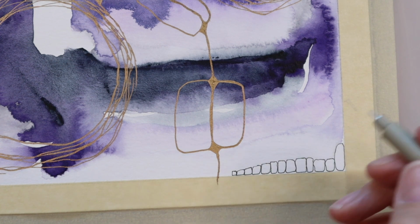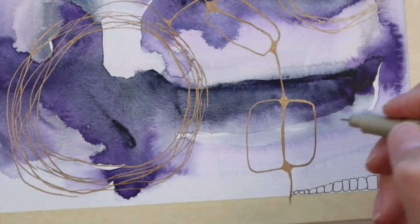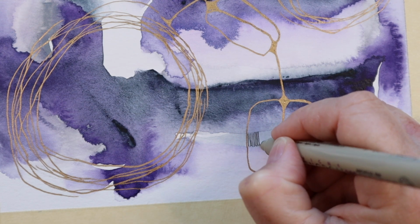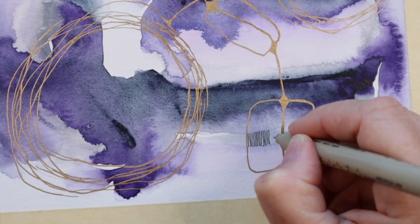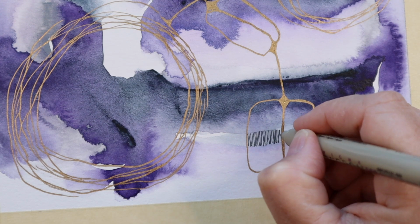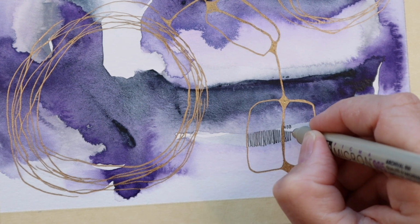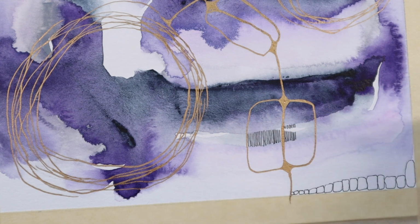I like using the dark markers in lighter spots and lighter markers such as the white ones in the darker spots, just to balance the piece out a little bit more. And that's exactly what I was trying to do here. I find little spots that are lighter in certain areas and then just fill them out with my lines.